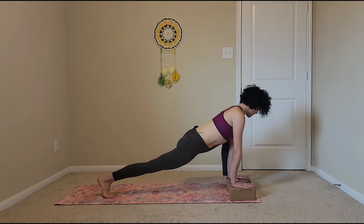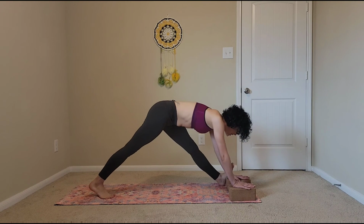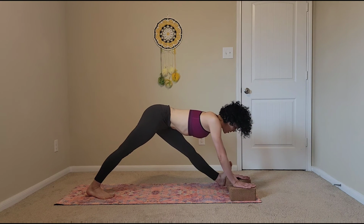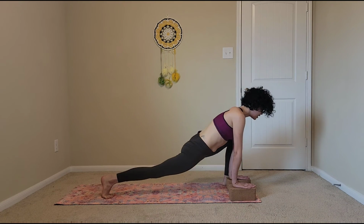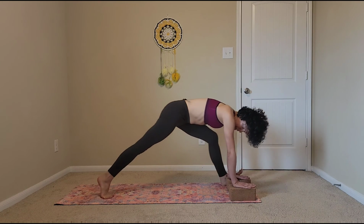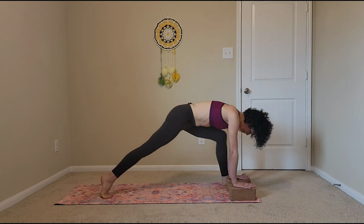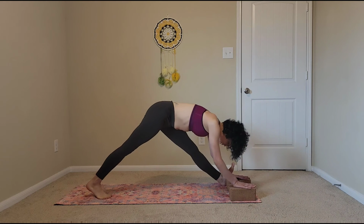It's nice. Inhale here, dipping those hips down, exhaling into the extended pyramid pose, straightening the left leg, flexing the left toes, the whole time keeping your belly button hugging in towards your spine. Inhaling lunge, exhaling extended pyramid. Inhale lunge, exhaling extended pyramid. Inhale lunge, exhale extended pyramid.